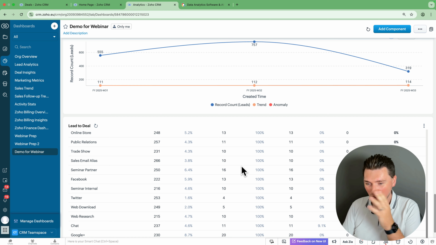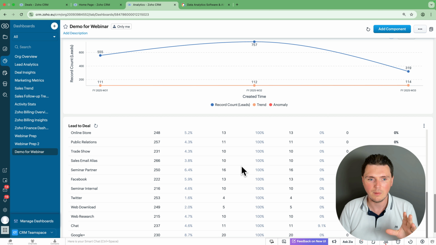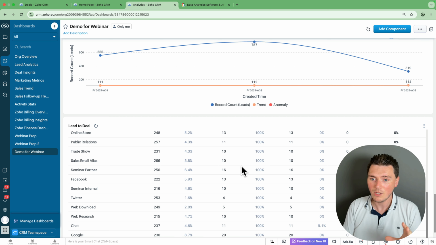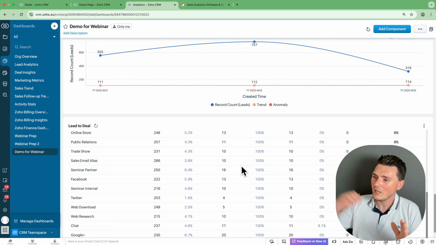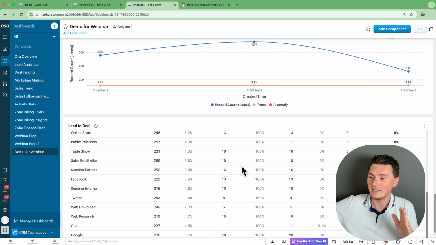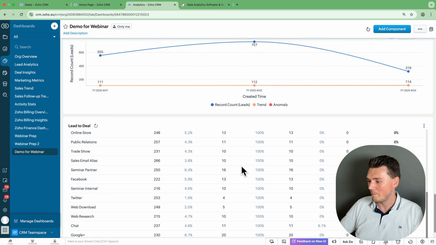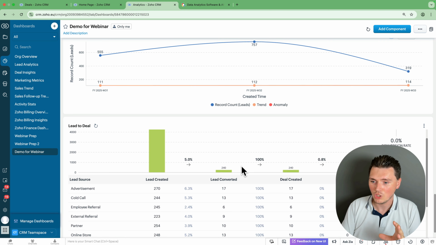So many companies I work with and so many people I talk to, when you first start the conversation, they're measuring the results of their marketing on how many leads come into the system. But actually, you need to be making sure you're taking into account how many deals come out at the end. If you do a LinkedIn ad and it gives you 1,000 leads, that's great. But if none of them turn into a sale, was it worth it? And a report like this gives you that information.